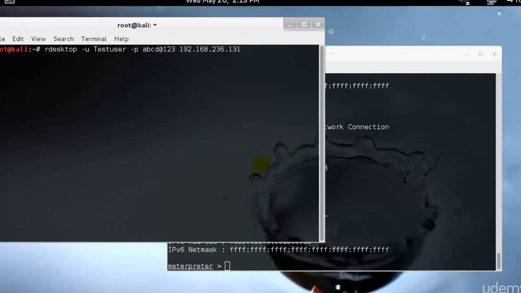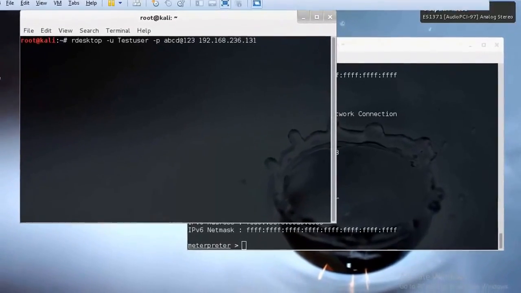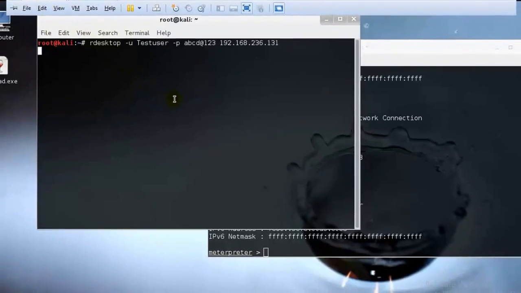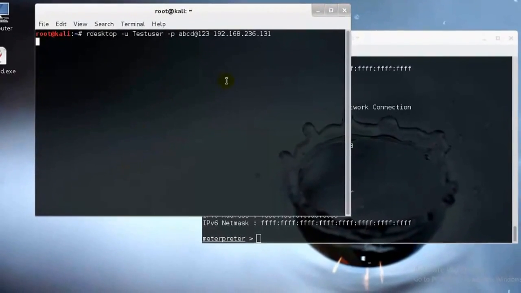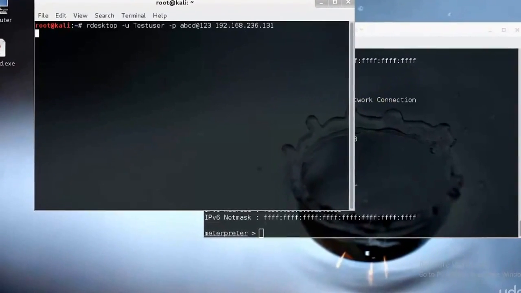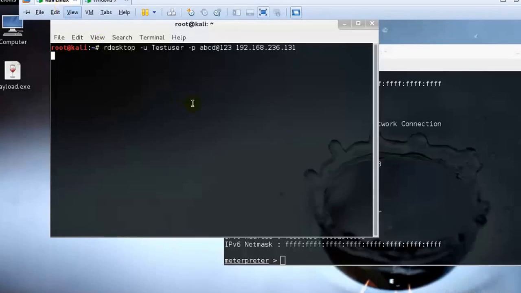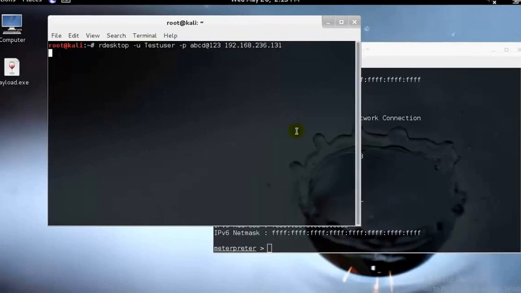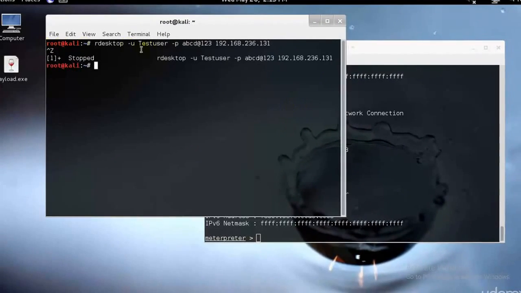And I should probably be able to get the remote desktop, but I doubt I would be able to do that. The reason being that I'm already running it on virtual, so I doubt I will be able to gain access to that. Yeah, I won't be able to. The reason being that I am running both of them under virtual machines, that's why. It will take much more RAM, and it will normally shut down my computer, so I'll just cancel that. So this is one way as to how you can get remote access to the desktop that you want to.